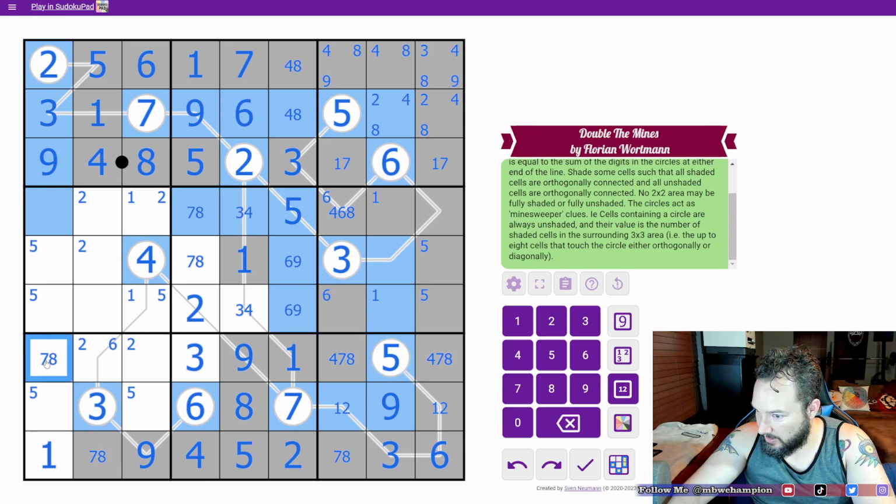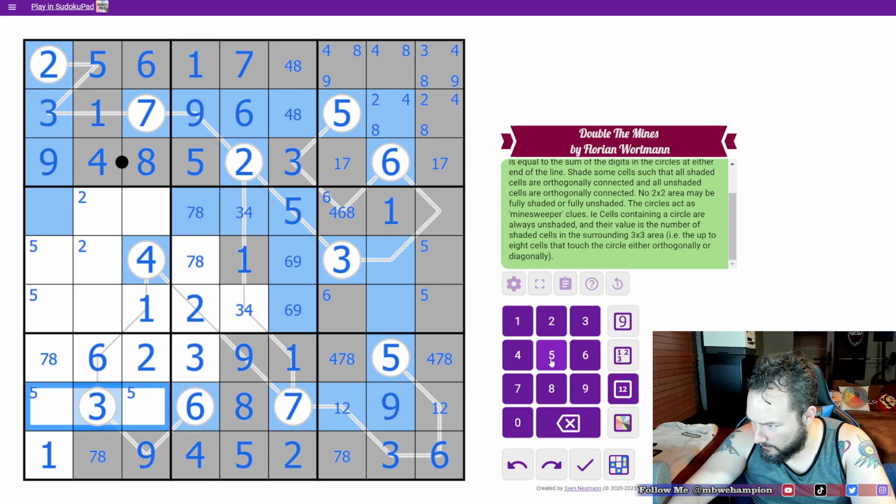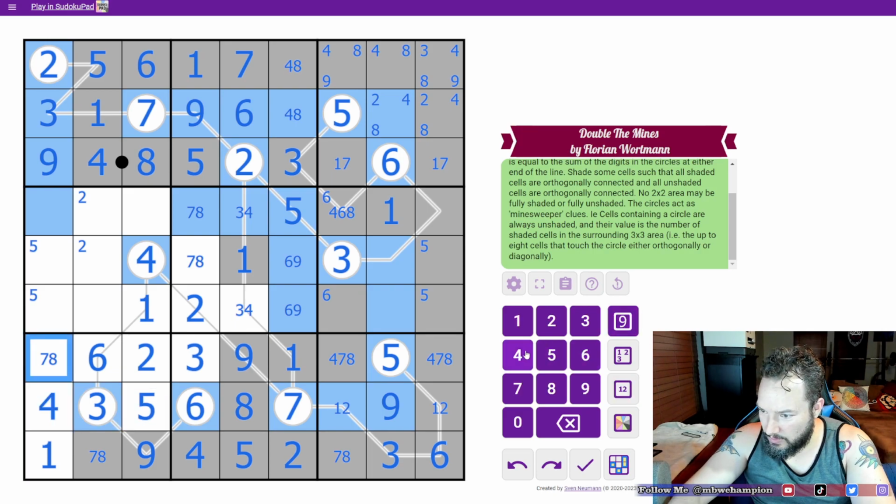Which, because we see that, this is going to be a 2, 6 pair. But we know that this 6 is seeing this. So this is a 2, 6. Meaning this is going to be a 2, 1. There we go. This is going to be a 5-4 pair, I want to say. Yep. And the 4 is seeing that. It's a 5-4.